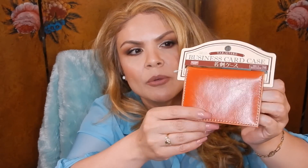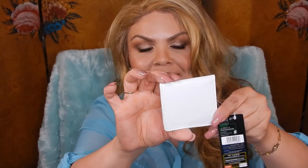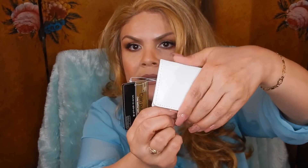This business card case looks like this — it also came in other colors like chocolate brown, off-white, and teal. This pouch has a section where you can put cards and another section up top — it's really nice and slim. I picked it up because I have a little clutch that I can't find the right wallet for, and I think this is going to work for that. I also found this really cute coin purse — this one says it is leather, and they only had it in white. It's the kind you pop open and it turns into a little box, so you can just throw your change in there — really nice and compact.